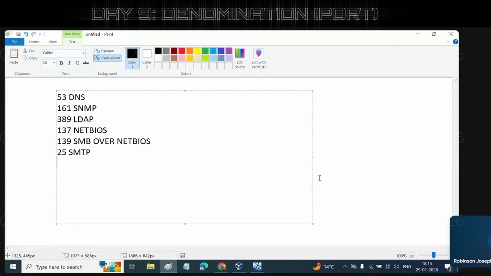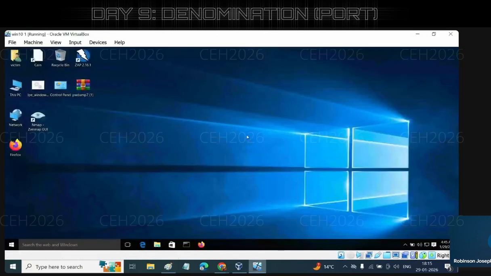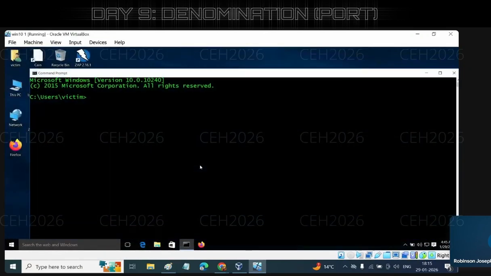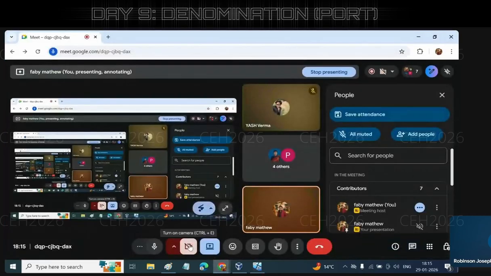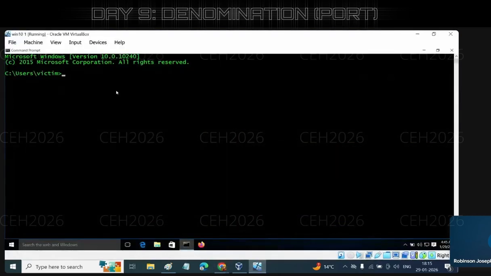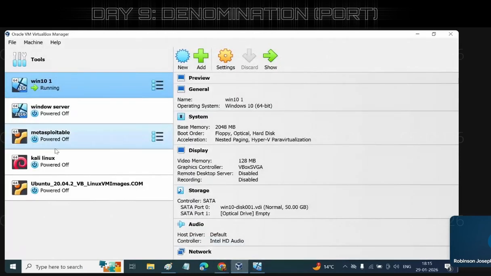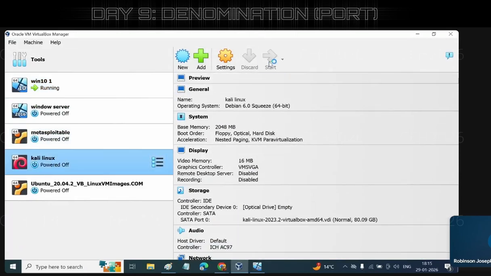Now see, I am showing you a command. I am running this command right now in my Windows operating system, and parallelly, I am also opening up my Kali Linux operating system.